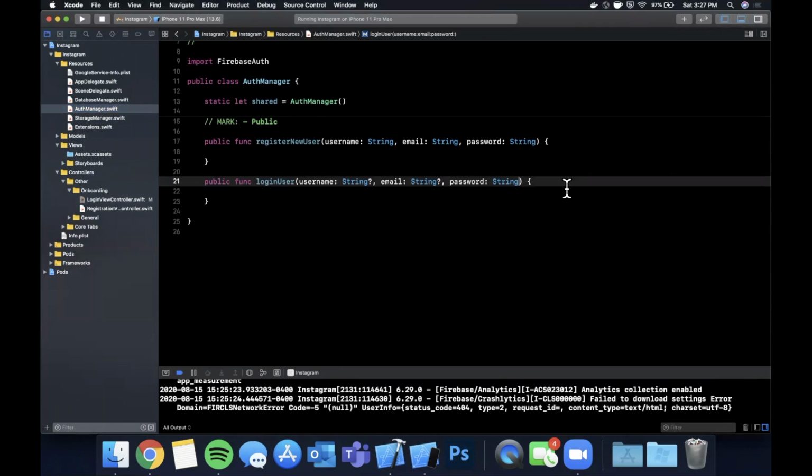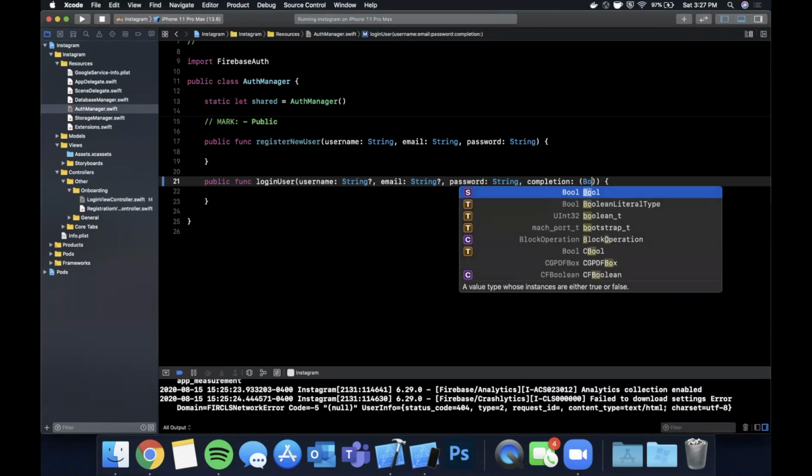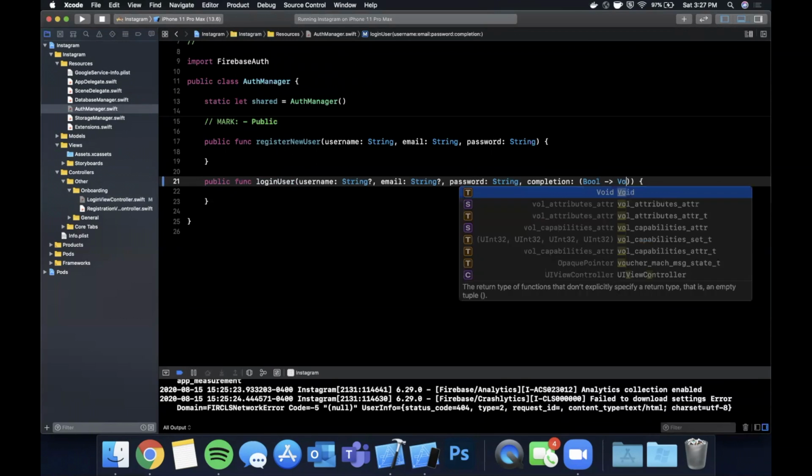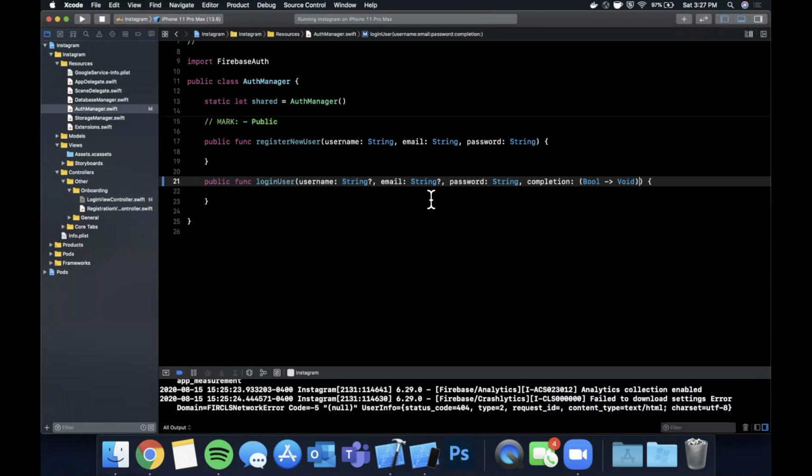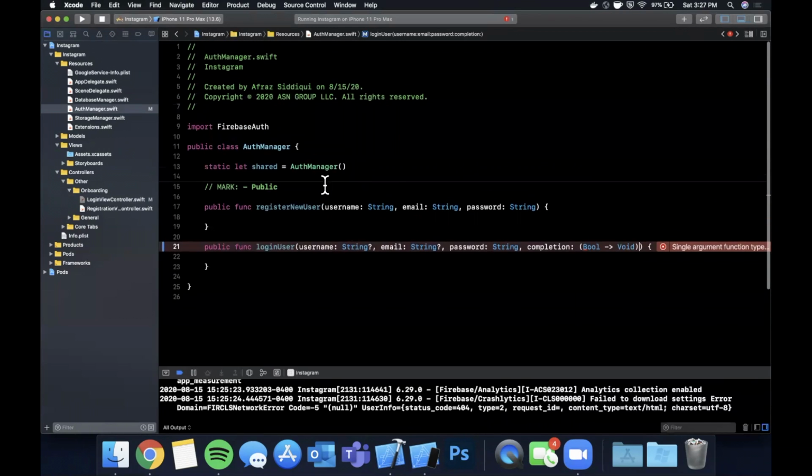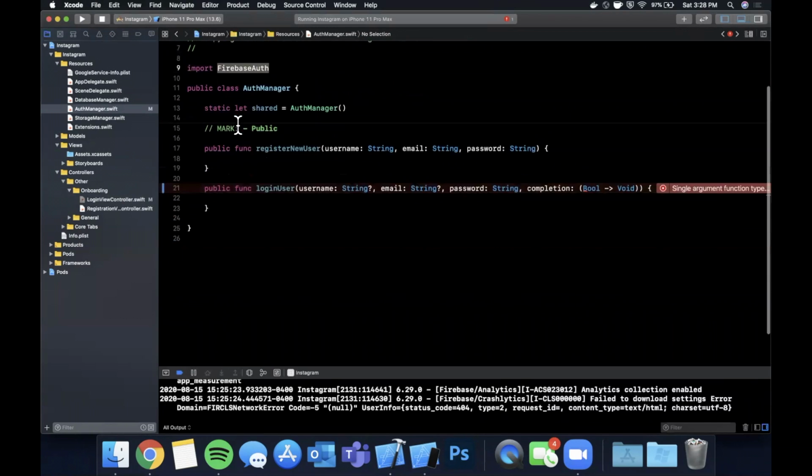What we're going to do here is extend this and add a completion parameter, which is going to return a bool. That bool will represent if the user successfully signed in or not. Here we have already imported Firebase Auth.